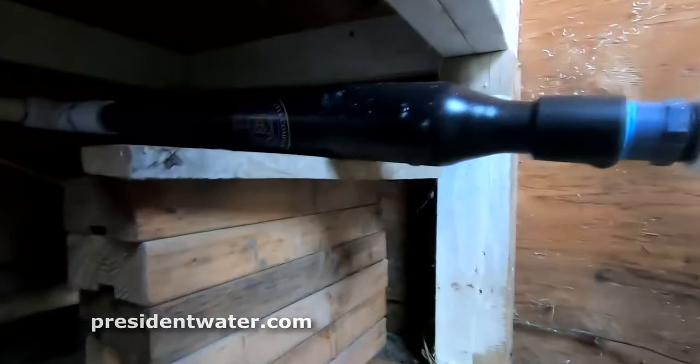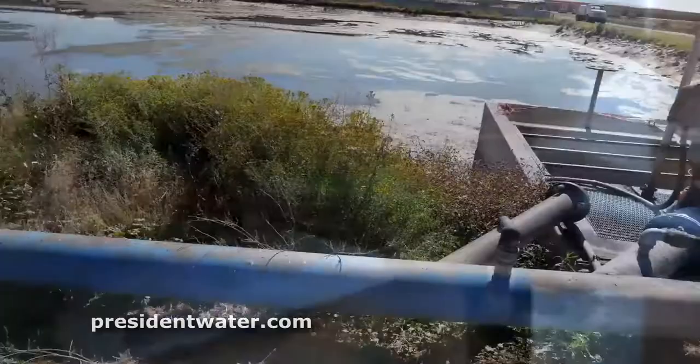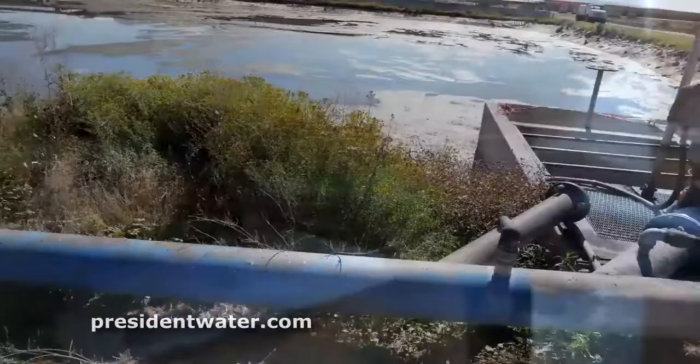Why are farmers far more preferring rain water to even using water from the ground? It's because rain water has something you might call a life-giving force within it that doesn't show up as significantly in groundwater. That's the whole purpose behind the design, intention, and effect of the technology — it concentrates, it brings, it delivers a life-giving force back to water that comes from the ground, from the tap, from the city, wherever it comes from. It may take time for us to really understand and appreciate it, but it begins with an intention to do so. We have seen time and time again the benefits of adding this life-giving force to water.